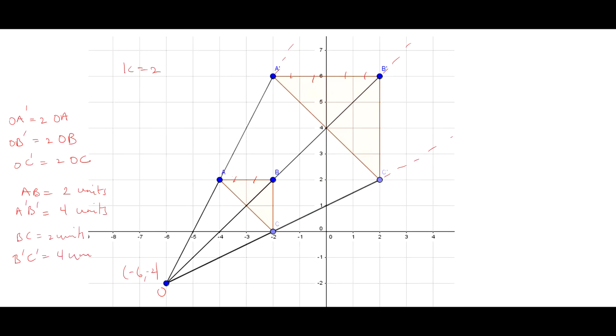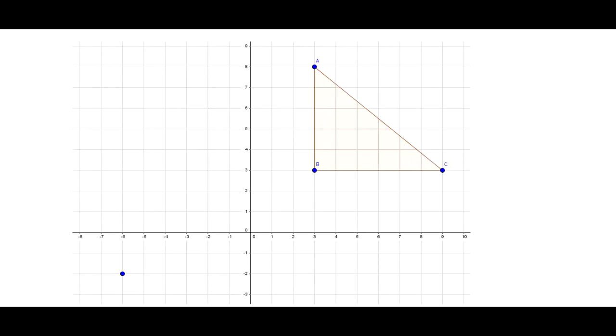which is 4 units, right? So with an enlargement, once we have the scale factor greater than 0, this is our object, and this is our image. So the image is larger than the object, and it's twice the size basically. The lengths are really double in this case, right? So if k was equal to 3, then the distance A prime B prime will be 3 times what AB is. Okay, let's look at another example.